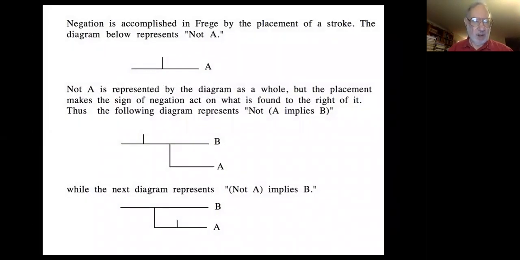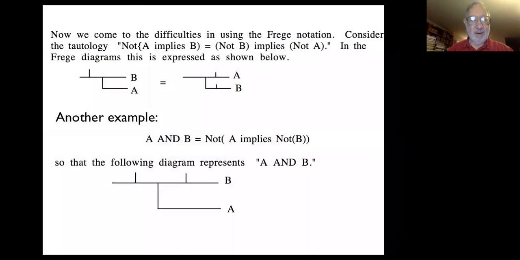Not is to negate a proposition completely, is to put a little vertical line on its line, like that. So in the middle there, you have not A implies B. And in the bottom, you have not A implies B. And then, of course, you want to represent equivalent things, and you get to move things around a bit in Frege. For example, not that A implies B is the same as not B implies not A, and you have to swivel the tree and put the knots inside. Or if you want A and B, which is the same as not the case that A implies not B, then you put a couple of knots in an implication and you can get AND.